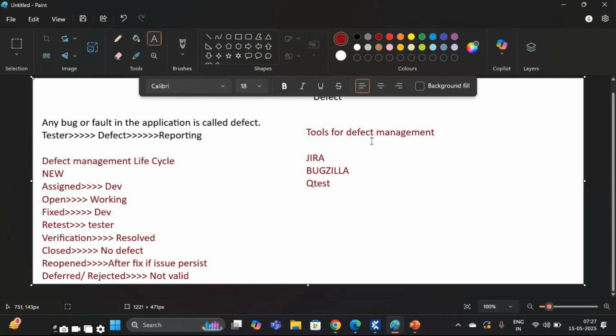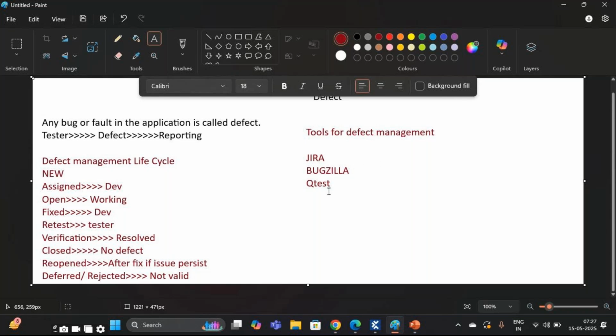Depending upon the organization, if they provide it linked or integrated with the Tosca application, then we will run and do everything from these tools.